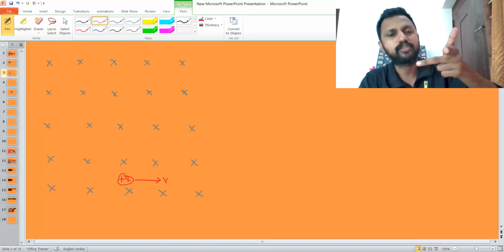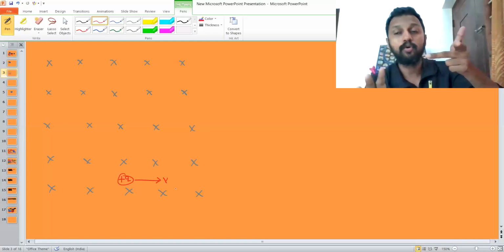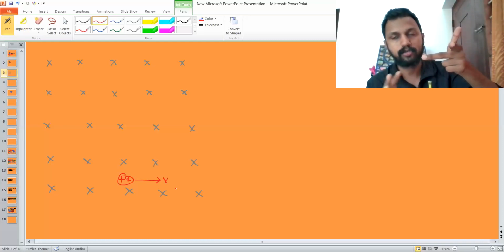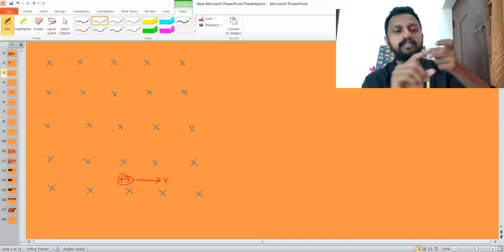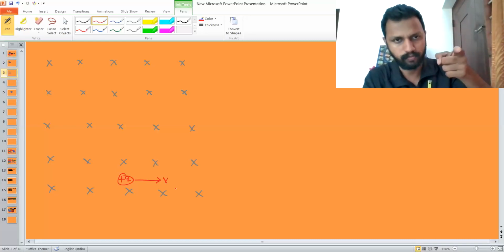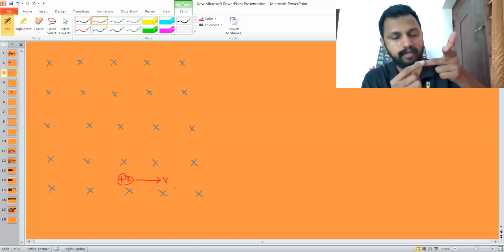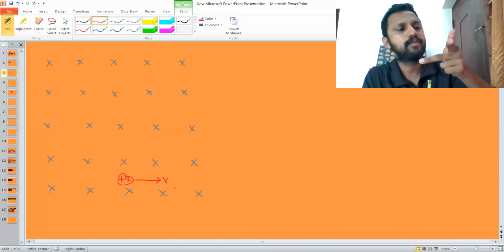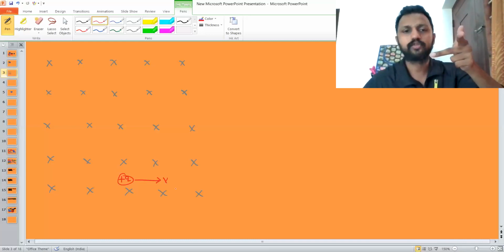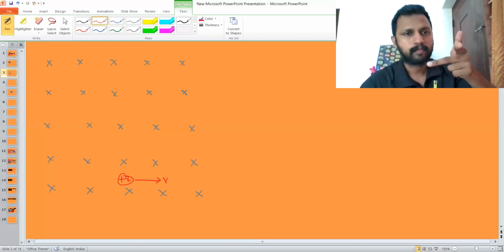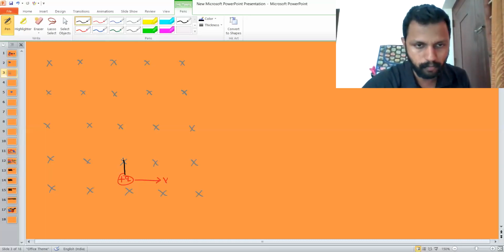You should hold your left hand such that the forefinger denotes the direction of field, the middle finger denotes the direction of current, and then the thumb will denote the direction of force. According to my left hand, I am getting the direction of force upwards.